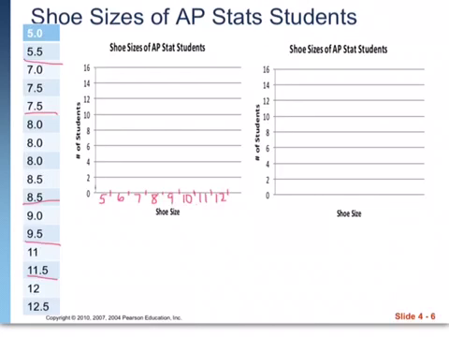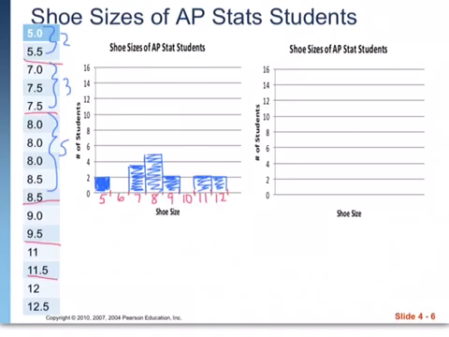There are 2 in the size 5 category, so my height at size 5 will be 2. There are none in the size 6 bin, but there are 3 in the size 7 bin, 7 and 7.5. So my height at 7 will be 3, etc. So here's the histogram with a bin width of 1 full size. Let's do that again, grouping sizes. How about 5 and 6 together, 7 and 8 together, 9 and 10 together, etc.